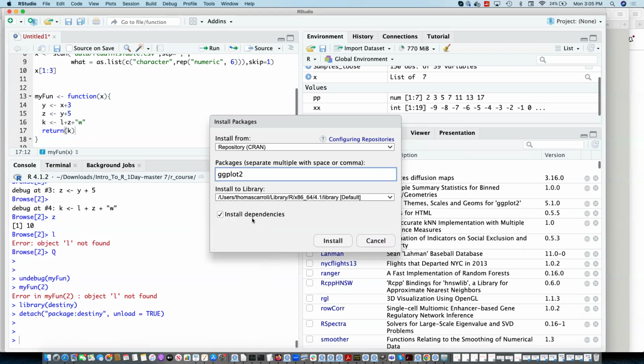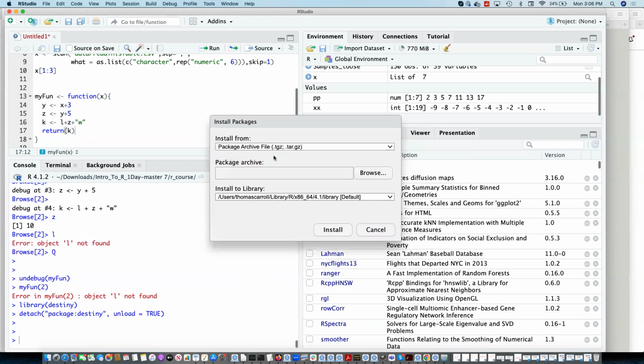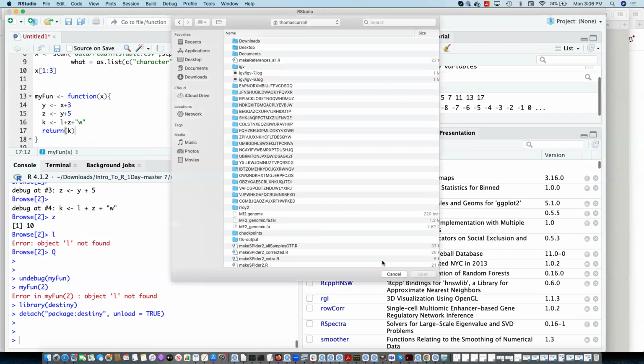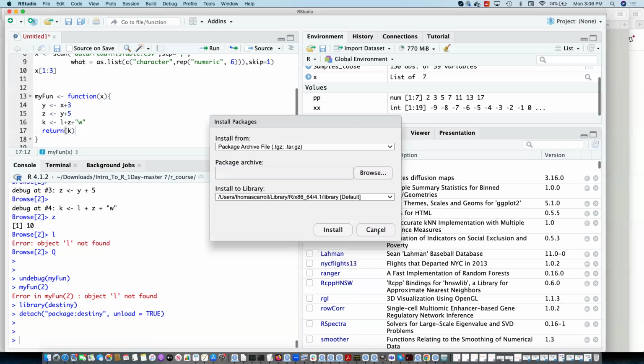Always leave install dependencies on. I just click install, and it will go install it. So we don't necessarily need to do it in the command line. We can use this, and actually this is helpful. If your friend passes you their personalized package or whatever, you can also install them from tar files. But we're not going to do that today. Cancel.